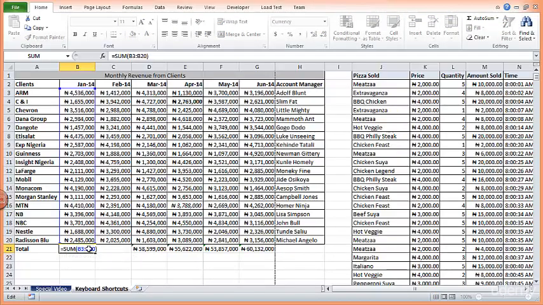So that is it for this video. I have many other keyboard shortcuts I use, but I don't want to overload you. These are the simple ones. These are the ones I use a lot, and I'm sure there are ones you can easily find use for, even if you are not a power Excel user.